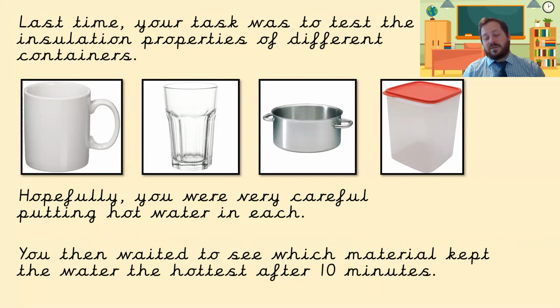So say, for example, at the end of 10 minutes, you came back and all of them were cold. You'd have no information as to which one was better than the other. Whereas if you had measured the temperature at intervals across that 10 minutes, say, for example, every 30 seconds or every minute, you'd have an idea of what the drop in temperature was, and you'd probably find that the drops in temperature were at different rates. And therefore, you could see that the slowest one, the one that took the longest time to cool down, would be your better insulator, whereas the one that dropped off quickly is losing heat the most and is the worst insulator.